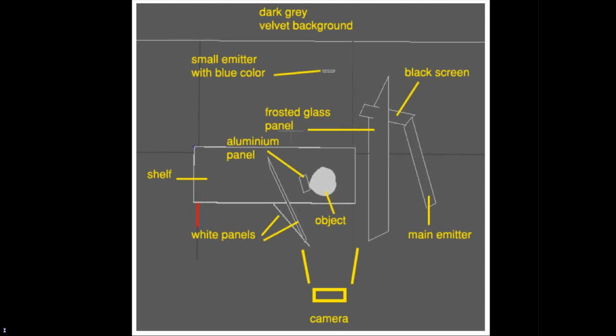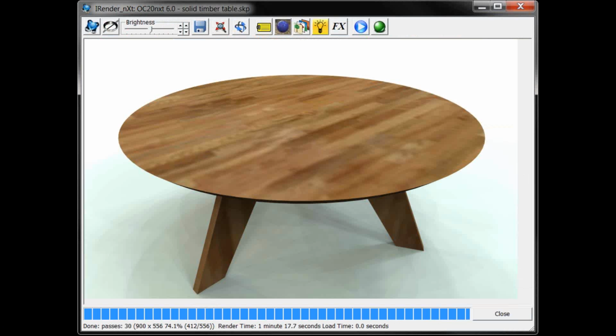It's a pretty easy idea to understand. If we took this table to a photographer studio, the photographer would set up lights around it, use filters, do all kinds of really interesting things, and when finished, deliver to me a nice professional photograph of my table. Studio High Dynamic Lighting uses the same idea. And so when we render the model, you'll notice underneath this table there are multiple shadows, not just one dark shadow generated by the sun. Studio High Dynamic is using a multiple light source solution to generate your rendering of your model.